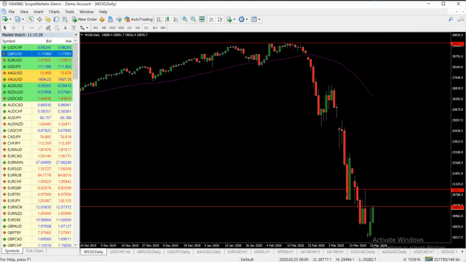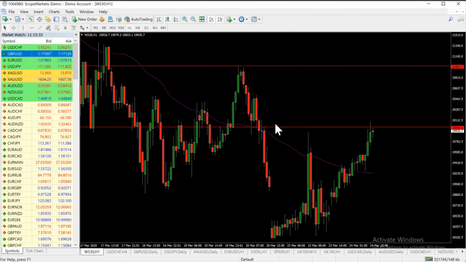Last couple of days have been higher, but the market is going down. If I now look at this on an hourly chart, we can see that this is starting to look a little bit more positive. So I would say to myself, well, what am I going to do? Maybe I'll look to buy into this. We think this 20,000 level is going to be an important one, but we'll look to buy.